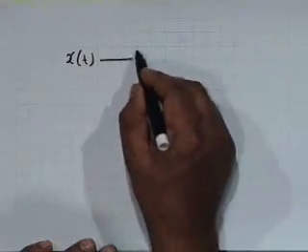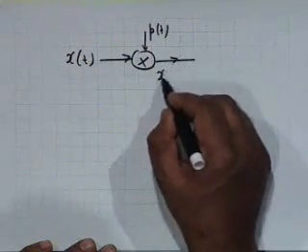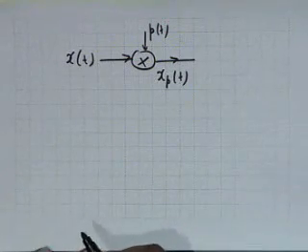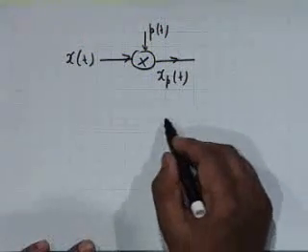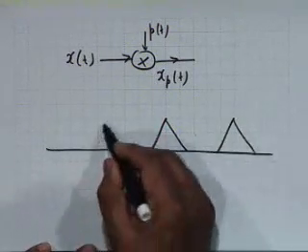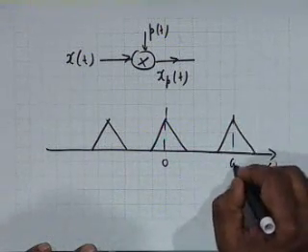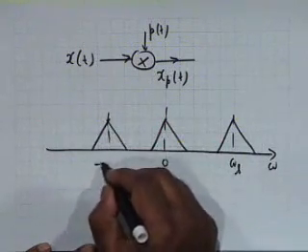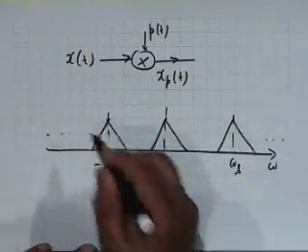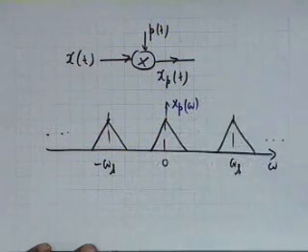Now, this question of impulse sampling, let's represent it once more by this diagram. We have a p of t, and what we have is xp of t, and we argued that if the sampling theorem has been obeyed, then the spectrum is a periodic repetition like this, centered at omega equal to 0, omega equal to omega s, omega equal to minus omega s, and so on. This is capital Xp of omega.